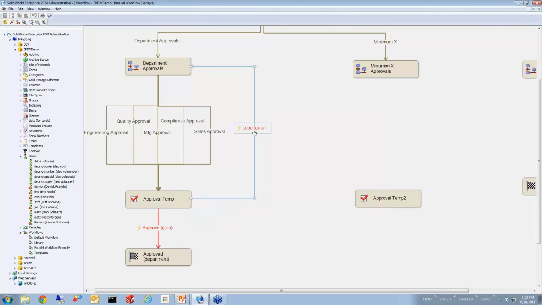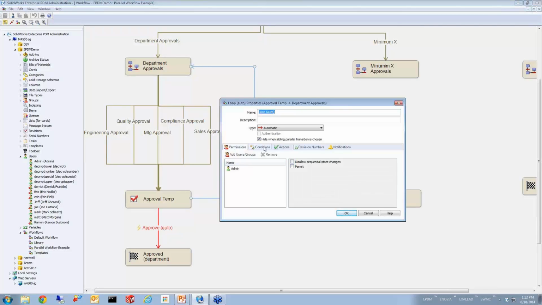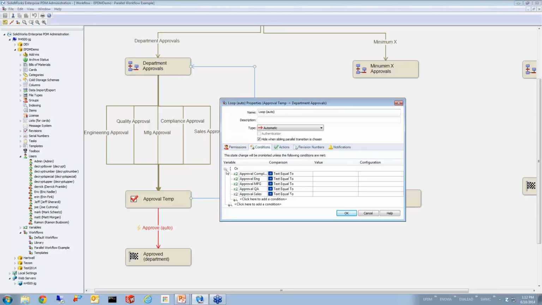I actually don't have anything in particular set up on this state. There's no notifications, no revision numbers, no special permissions. All I'm using it for is to hold these files while I evaluate the transitions here.